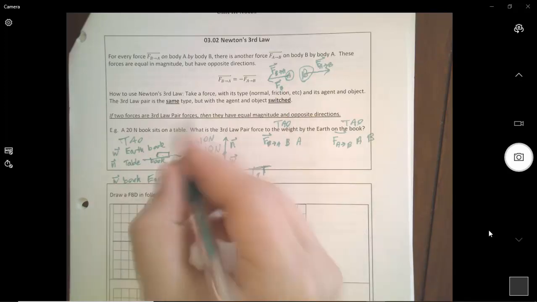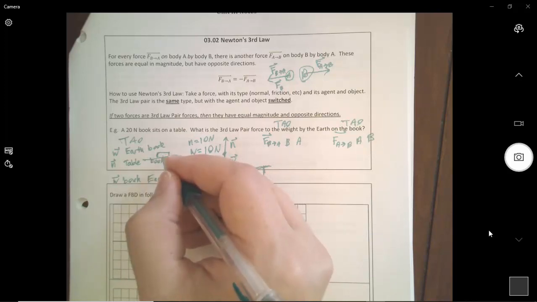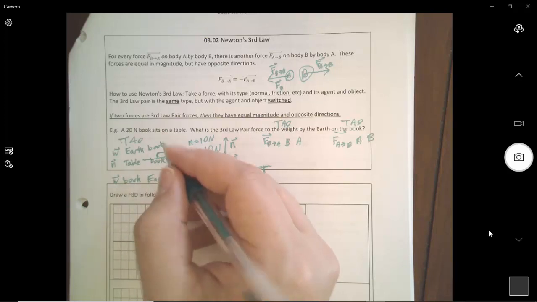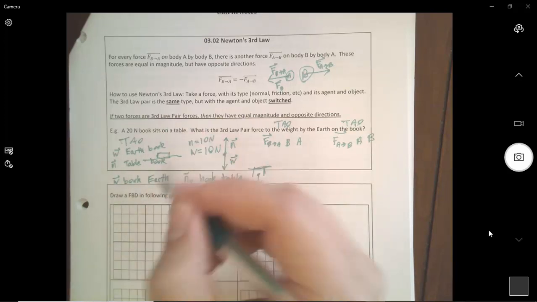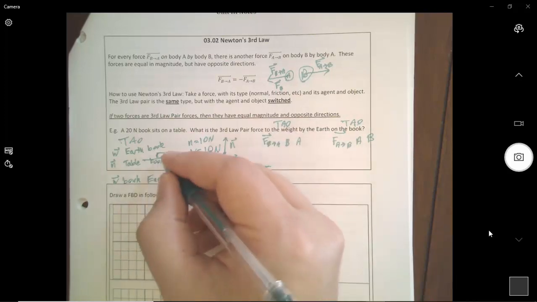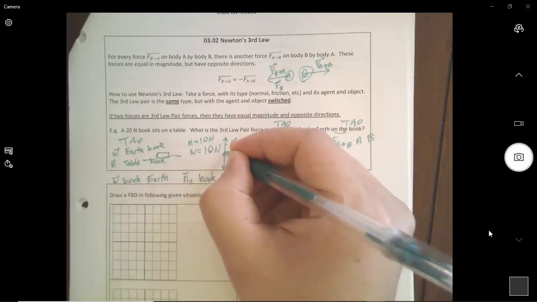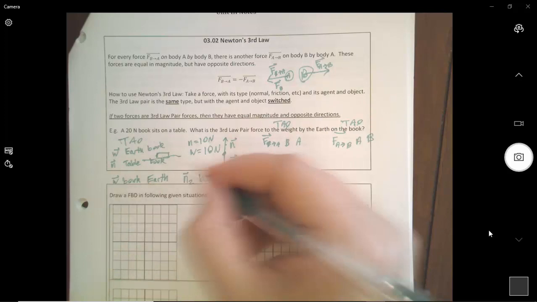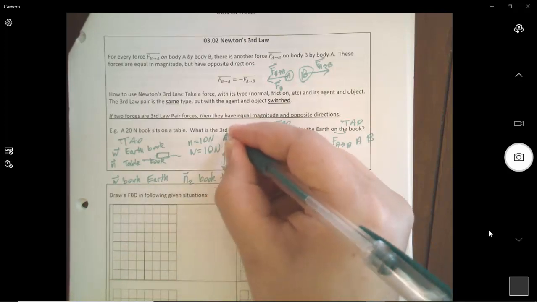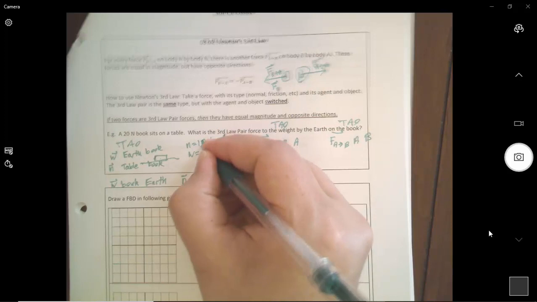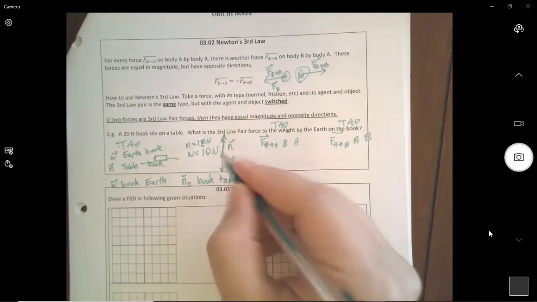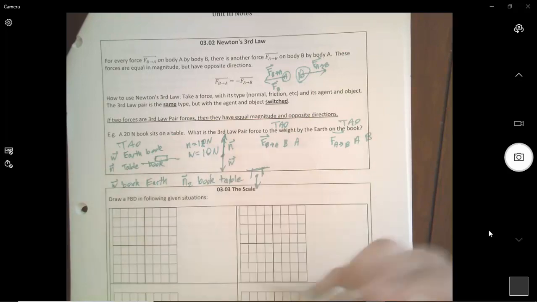How could that be? Well, let's say you wanted to throw this book up into the air by lifting the table. So you're flipping the table, causing the book to fly up, right? What would happen then? The net force would be up on the book. If the net force is up on the book, remember, the table is lifting the book. So the normal force would increase, maybe it goes to 12 newtons or something. That's the only way that there could be a net force upward on the book. So let's look at an example here.